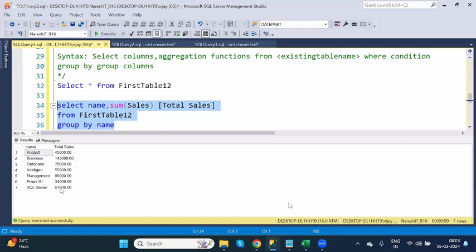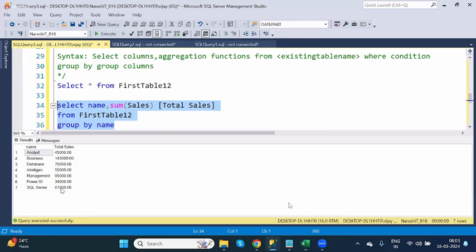SQL server. Whichever names have multiple entries, meaning the same name repeating multiple times, there you will see the difference. If a name appears once, the sales will be shown as it is.